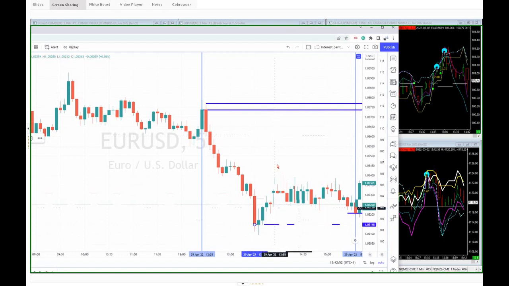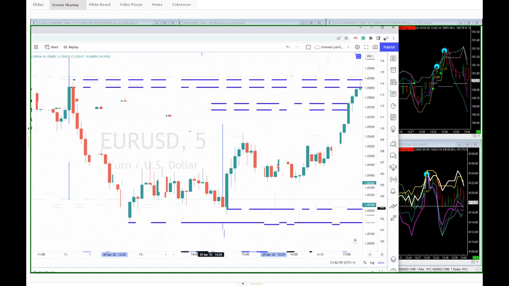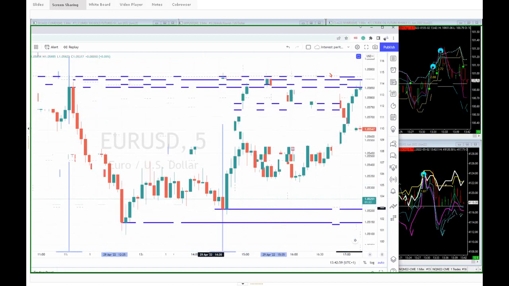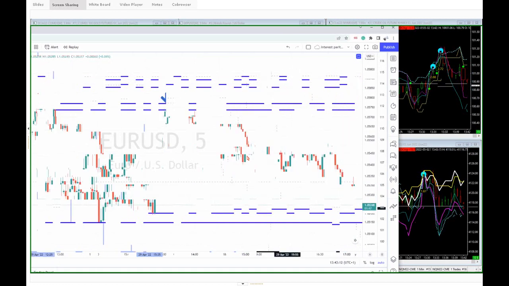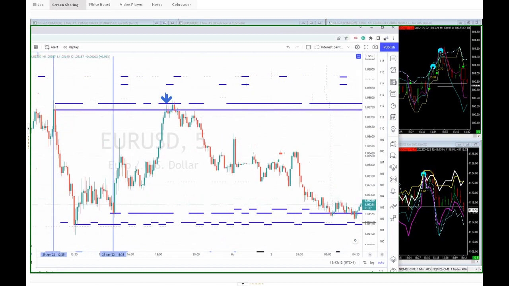Well, obviously, if we go to the right-hand side of this toxic order flow, we can recognize that we trade into that toxic order flow just here. And obviously, the price tops out and sells away from that price area beautifully, right? When we look at the toxic order flow at the bottom edge, we can see that we trade into that toxic order flow at the bottom edge. This is 3 o'clock in the morning. It's not exactly the time of the day to trade euro dollar, but let's see what happens next.